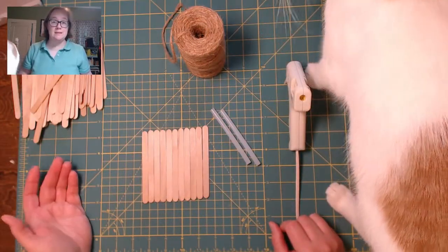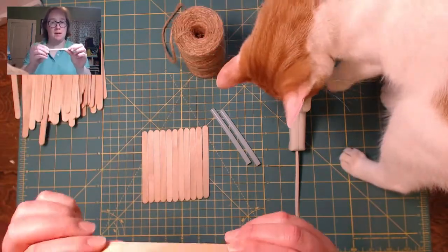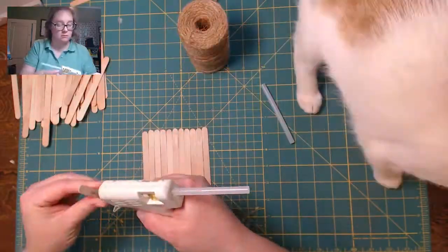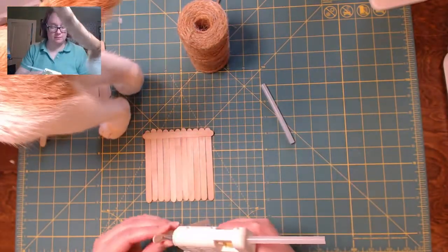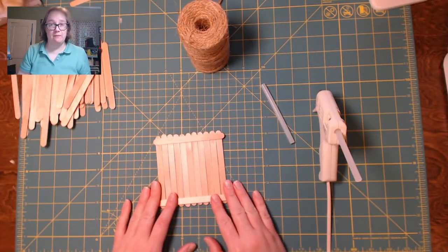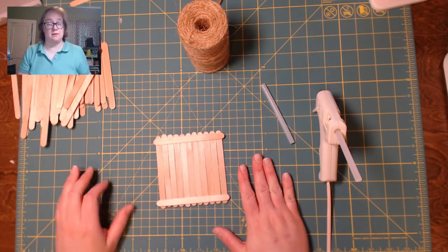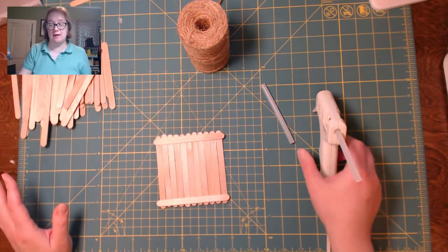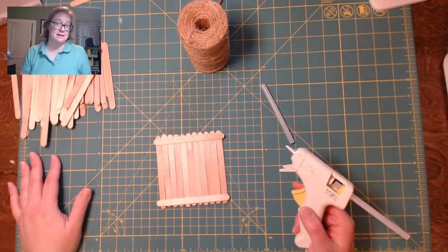Next, with the assistance of your cat, put some glue onto one popsicle stick, and we're going to lay it across it like that. I'm going to do the same thing on the other side. Okay, cats are so helpful. I do suggest, if you are using cat assistance, to use either regular glue or a low temperature glue gun like this, because problems are definitely going to arise.